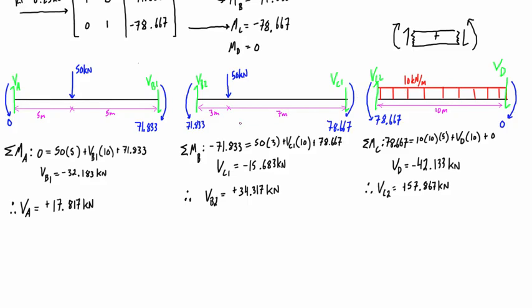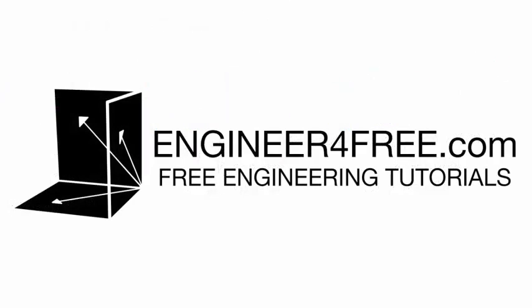All right, so now we know the internal shear and the internal moment at the very edge of each span. And that's enough information for us to be able to draw the shear force diagram, bending moment diagram, and then solve for the reactions. So I'm going to pause the video here, and join me in the third video, the final video for this problem, and we're going to go over exactly that.